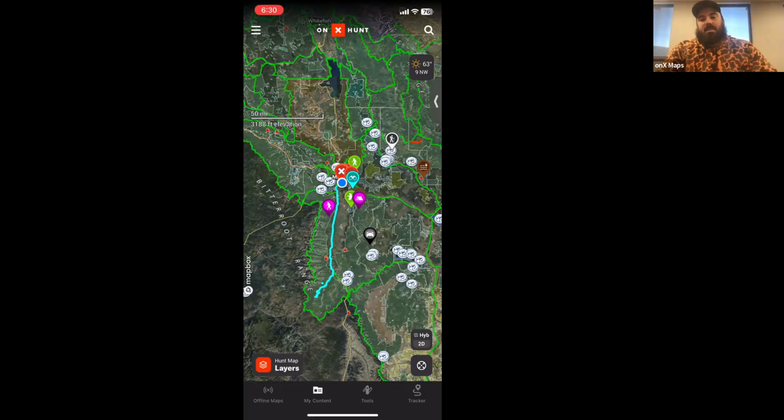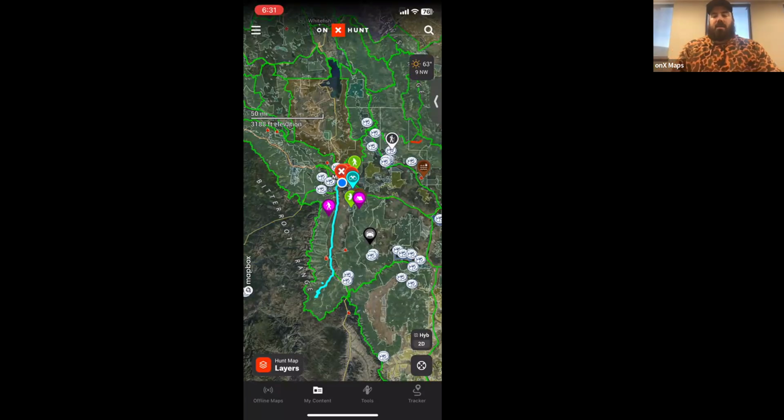I can send him a text message or an email, and he can open it up and see it on his phone, on his computer. Previously, you had to do that one at a time. So if I had 50 different waypoints, that's 50 different text messages I'd have to send. Now it's just one.